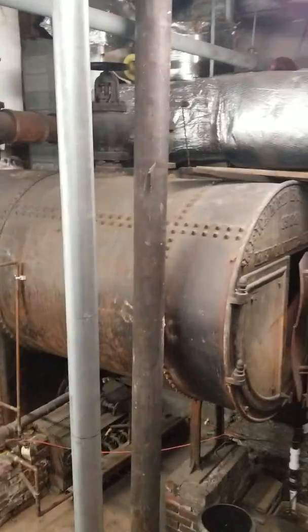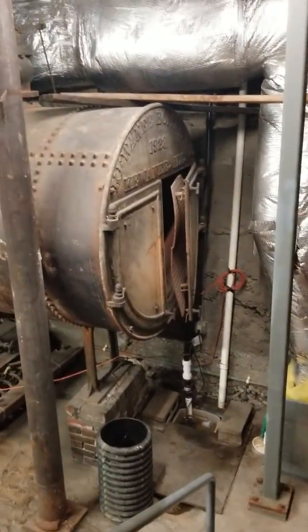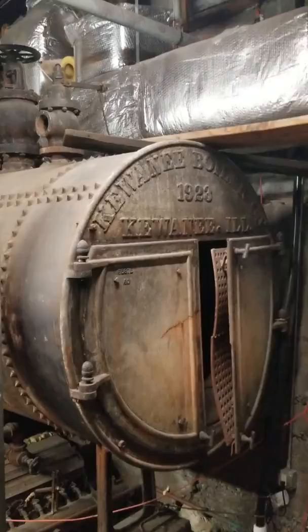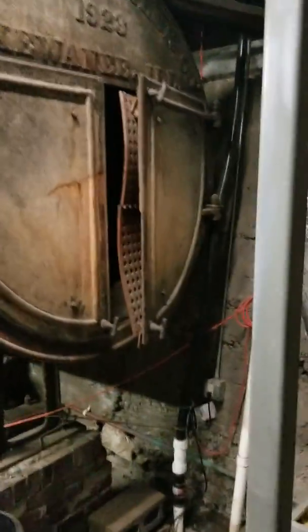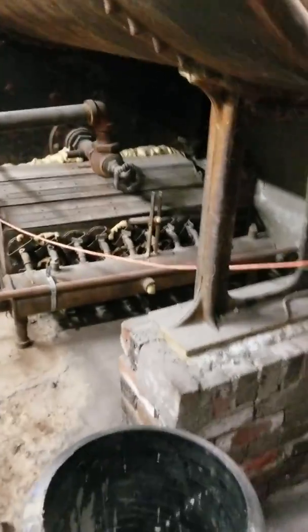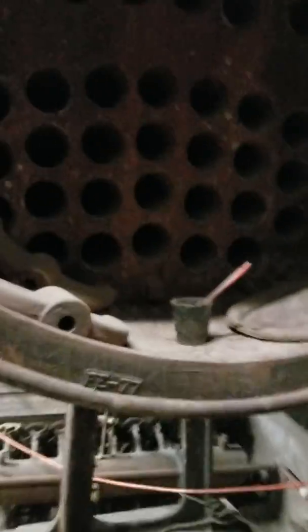I don't know where all the tunnels go or where they went, but this used to be an old coal fired boiler. You can see 1923 is when it was at least manufactured — it might have been not put in on that date, but this is just crazy cool. The bulk of it's down there, but you can see inside here there's the baffles, air exchange baffles, and then the tubes — fire tubes. This looks like a double pass boiler, so up and back, up and back. That's the chamber up there, big manhole cover stays.